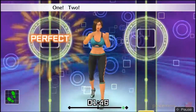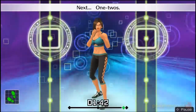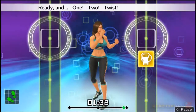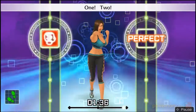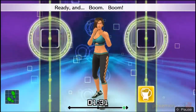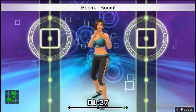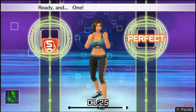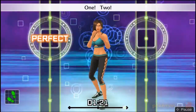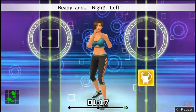Okay, one, two, three, four, five, six. Next, one, twos. Ready, end. One, two. Twist, right uppercut. One, two. Ready, end. Boom, boom. Boom. Boom, boom. Ready, end. One, two. Twist, right uppercut. One, two. Ready, end. Right, left. Right.